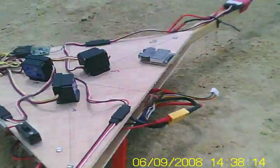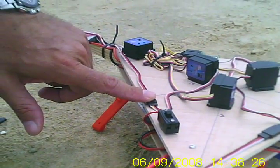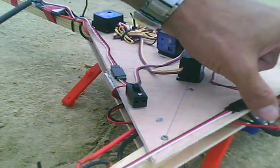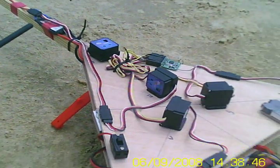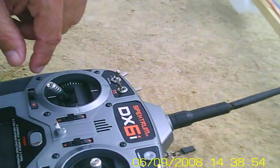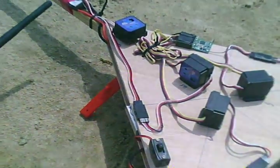Here are the two leads: this is the connection for the battery. When I connect the battery, the BEC is armed which turns on the gyros. Once they are armed, I plug in the wire with the Dean connector which connects all the speed controllers. Once you connect the speed controllers, all the motors beep twice — you have to have the throttle stick at high throttle. After they beep twice you lower it, but if you lower it too quickly the motors tend to start up at different times. So you have to lower the stick at a nice steady pace down to minimum throttle, and then they all start up at the right time. There you go — it works. Very happy.